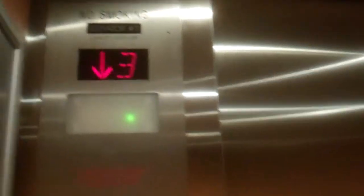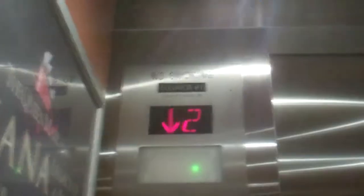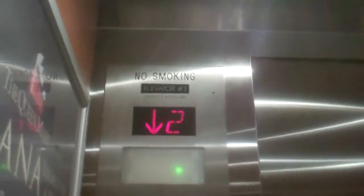I believe these were very recently modernized. I think these used to have Epco WN or Epco WN look-like fixtures. These are a lot nicer than they used to be, unless the ones I saw that LPALJL filmed are different elevators altogether. These are 88 editions, I believe — if not, these are 70s editions.